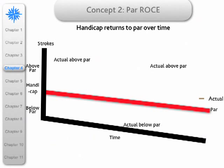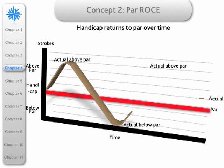For those of you who are unfamiliar with it, here's a brief introduction to the scoring system in golf. Every golfer has a handicap. Let's say it's 18. If you play to your handicap, it is said you've played to your par. But that doesn't mean that every time an 18 handicap golfer goes out, he or she will score exactly to their handicap. Some days they'll play very badly and their actual score will be way above par. Some days they'll play very well and their actual score will be below par. So they really have two sorts of scores going all the time: their par, which is their handicap, and their actual.